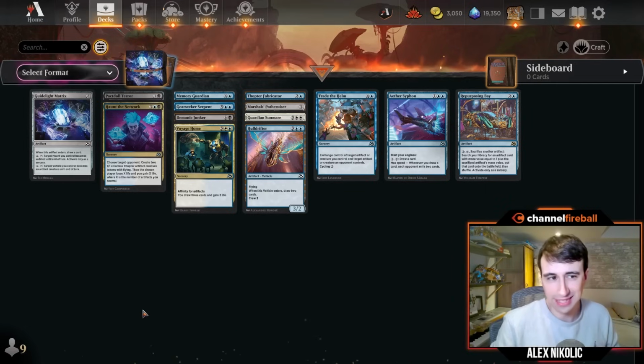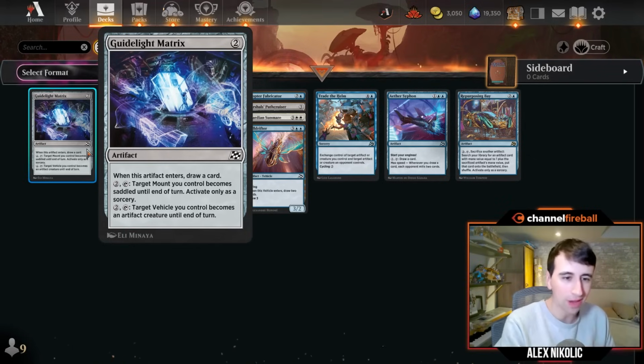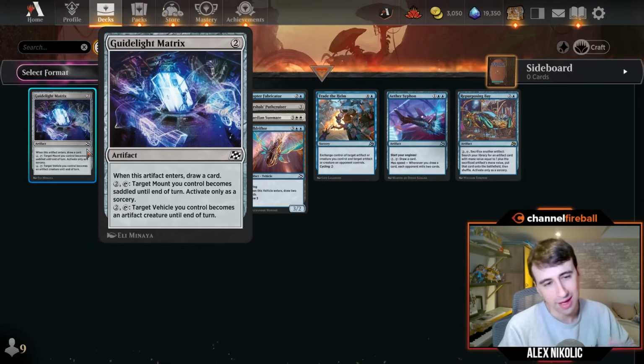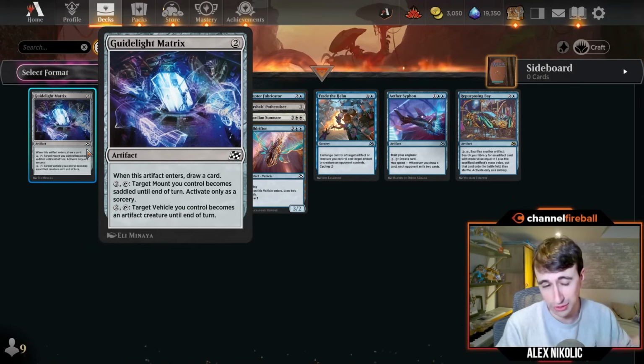Our card of the day today is a card I've been playing a ton of, Guidelight Matrix. This is the 2-mana artifact at common. When it enters, you draw a card. It has two abilities: 2, tap it, saddle a mount, or 2, tap it, wake up a vehicle, turn it into a creature.